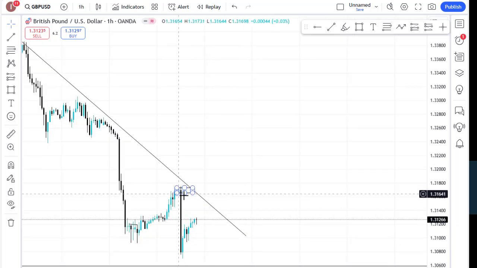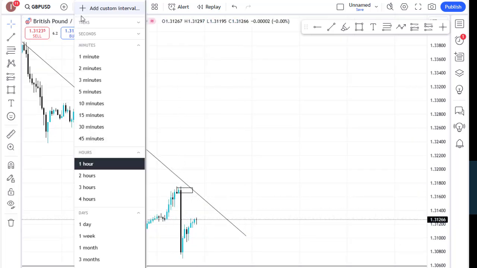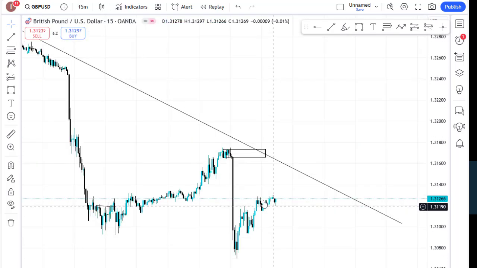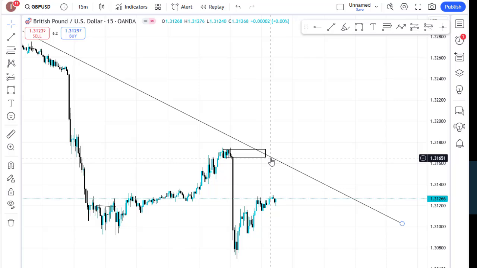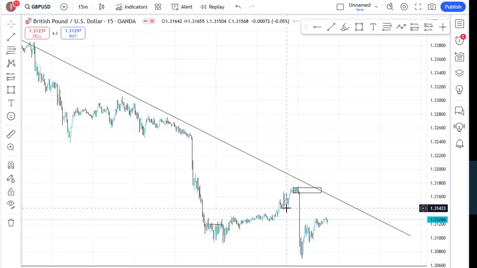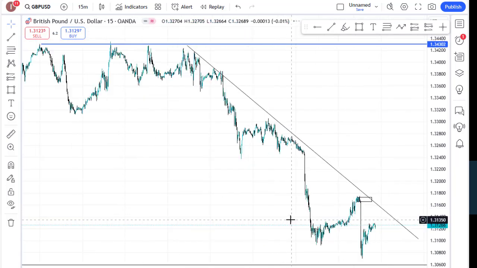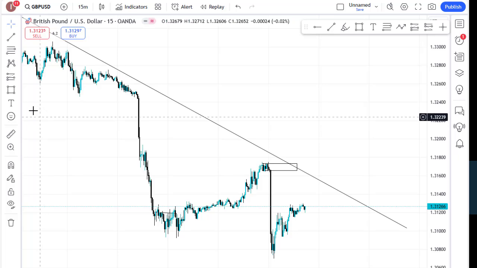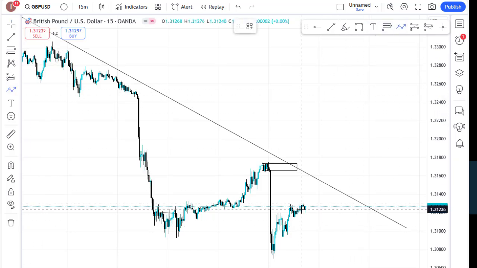Now this is a zone that has been created here, and if you drop further to the 15 minutes time frame, you are going to see price could pull back to this zone here, and then we will be selling. Now if we are selling, we are going to be making sure that we exit the trade here, for instance, because this is a key zone and it could potentially lead toward a reversal in the trend. You see the importance of doing a top-down analysis.